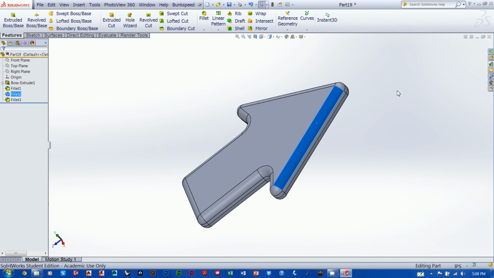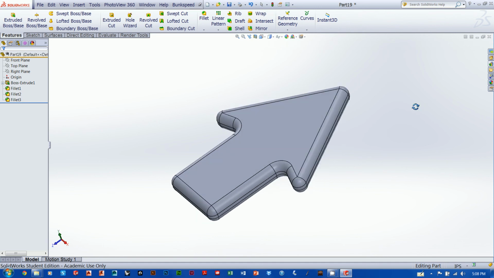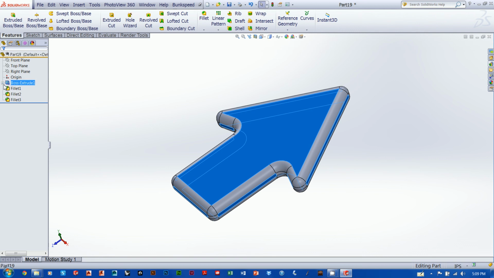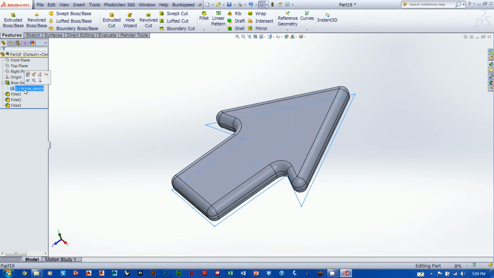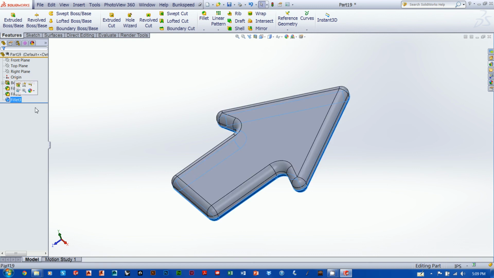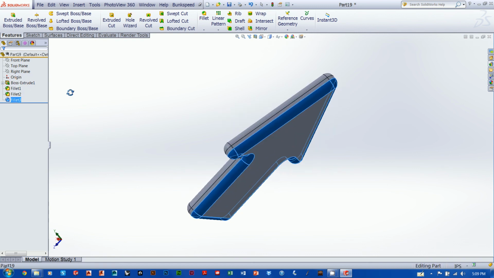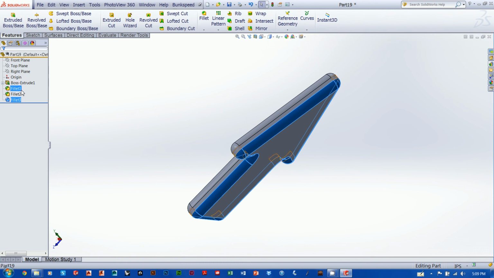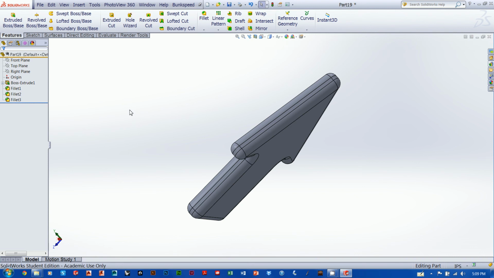But with SolidWorks, it's super easy to remove these fillets. All you have to do, if you look now, we've got our boss extrude, and inside of that boss extrude is the sketch that we used to create our item. Okay, that's all still there. The fillets that we've added, first there was these fillets, then there's this fillet on the very top, and then there's this fillet on the bottom. Okay, and SolidWorks has individually added these three different operations to our design tree, and just as easily as we added them, we can delete them.